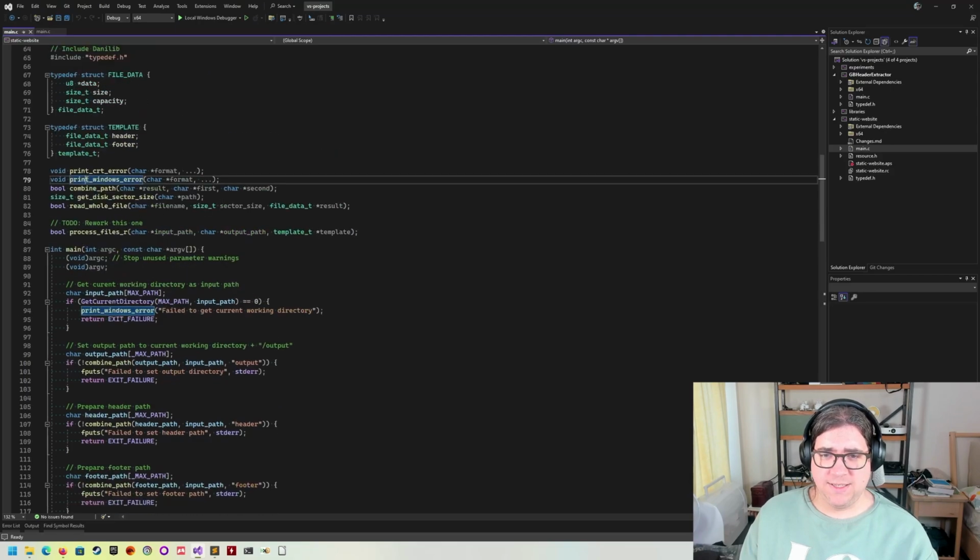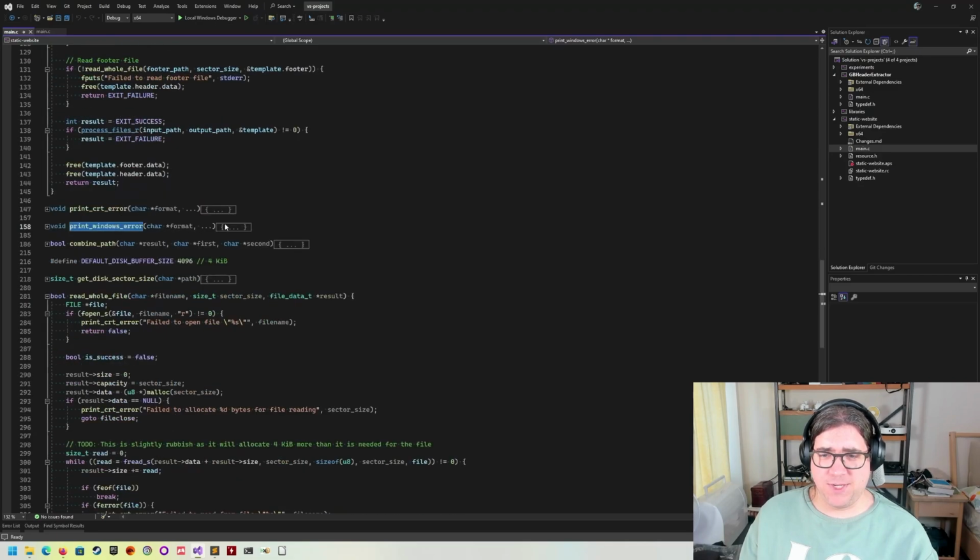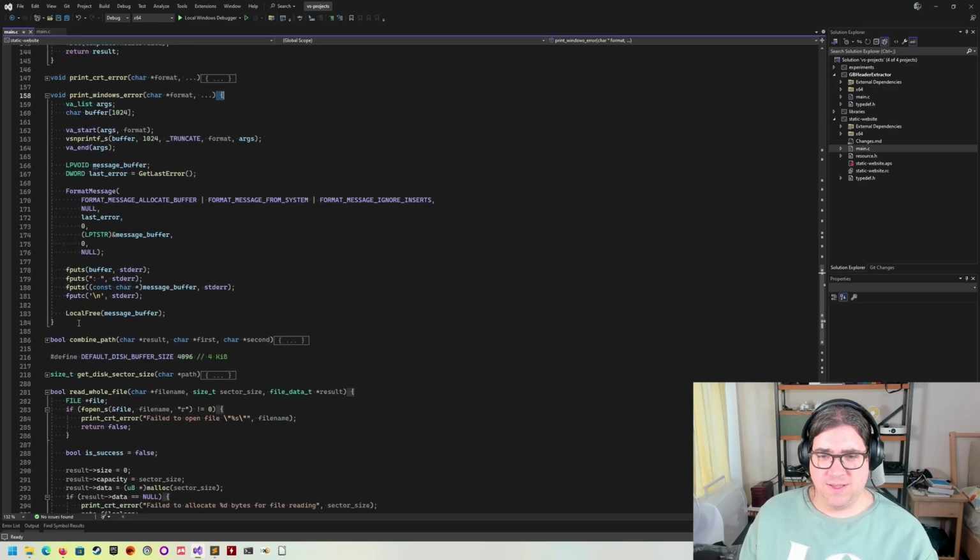And I'm going to steal this print Windows error method as well. So basically any Windows API that you call can return an error code, right, if it's not successful.